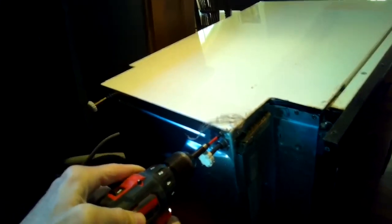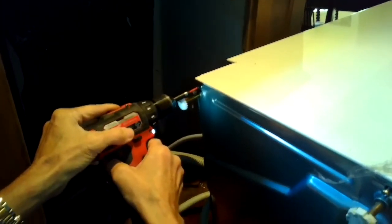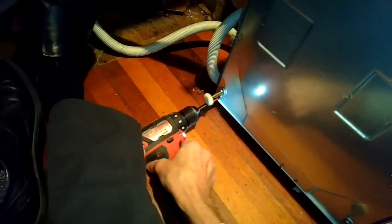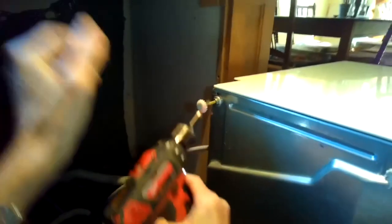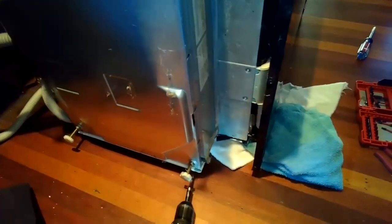So now I'm taking off these plates off the bottom feet. They just come right off. You can just wiggle them off. Using a Phillips head screwdriver to remove four small screws that hold on the drip plate on the bottom of the dishwasher. These are pretty easy to get off. Sometimes these are Torx 15. On this model, they're just Phillips head. So spin those off, and then I can remove the plate, and I'll have access to the circulation motor.